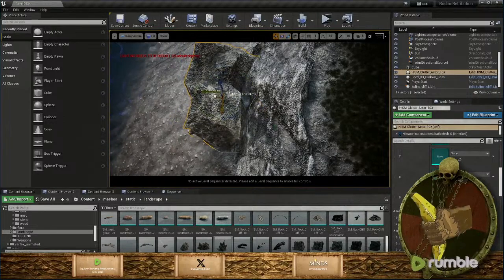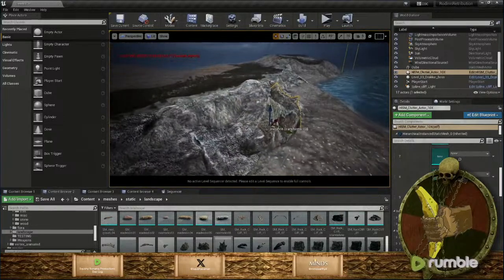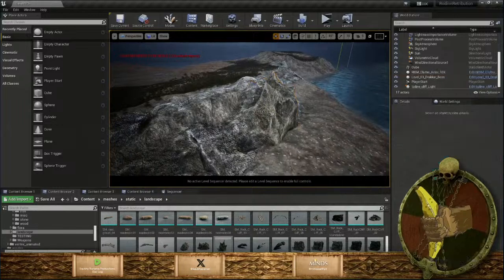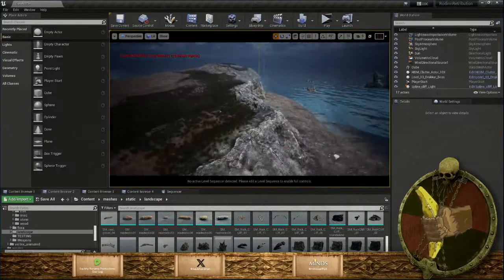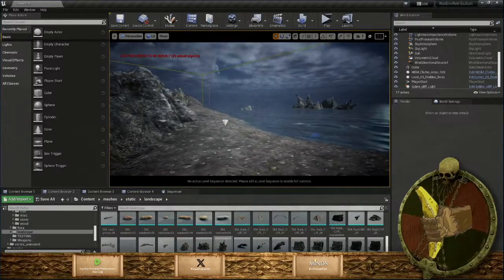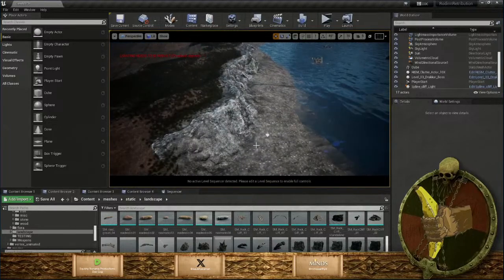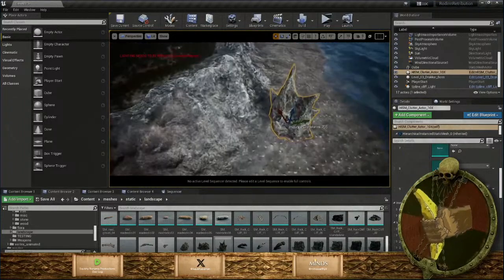You can say, well, this actually should be more like that. Look at how well that blends in. Take 2 here.